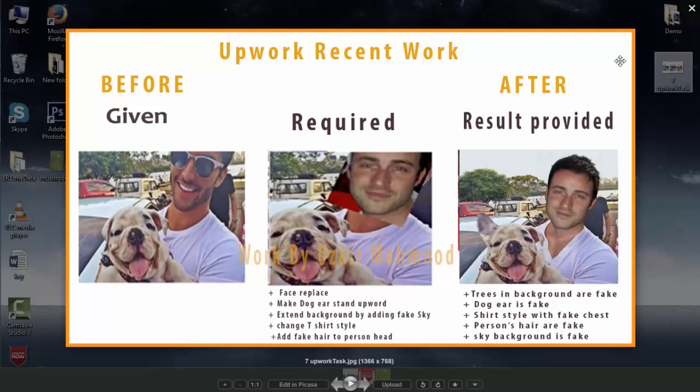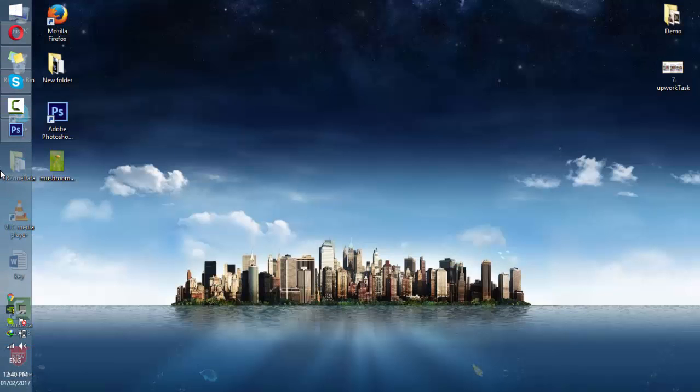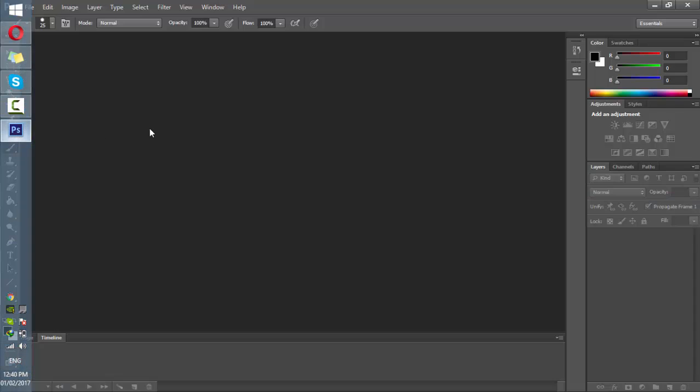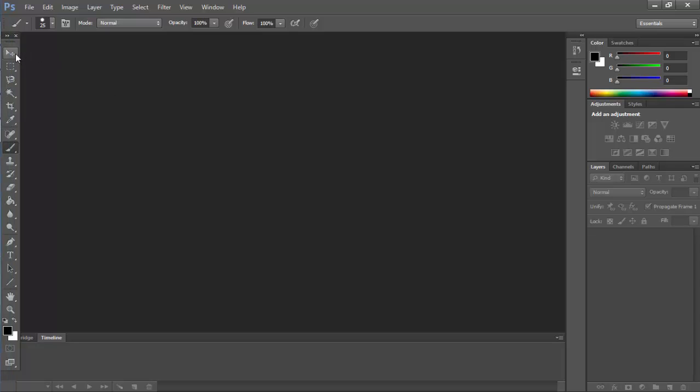And that's what you can do too. It's easy once you have the grip on that. Alright, now learn the basic tools. Whenever you move your cursor on any tool, you will see the name of the tool. As you can see, it's written Move Tool. It's basically used to move any selection from one image to another image or on that image.